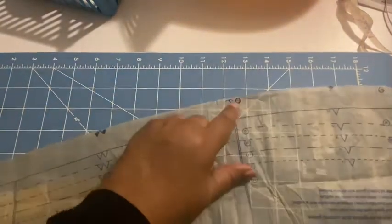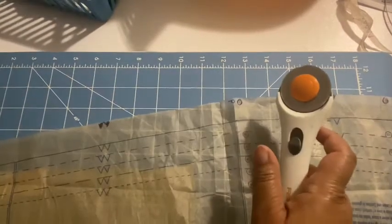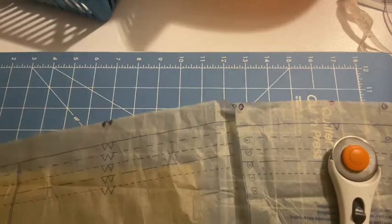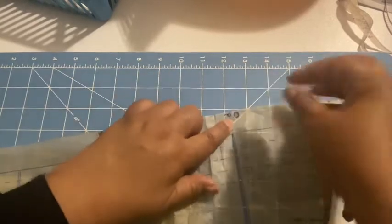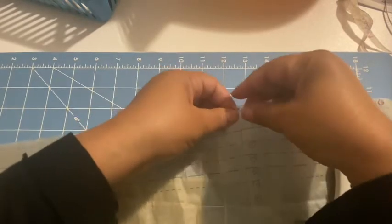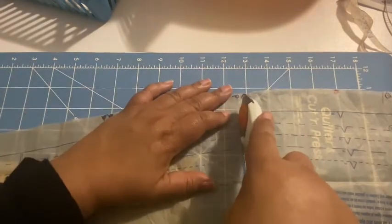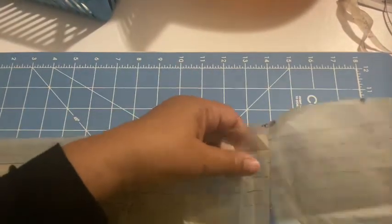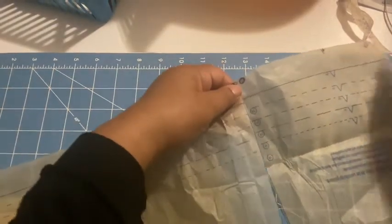Because it's tissue paper, if you want, you can put a piece of tape that way, a little bit more stability. Just a little tiny piece. This helps. I'm gonna get close, but not cut all the way through. See, it creates a hinge. I can even probably get a little closer. That's okay. I'm happy with that.